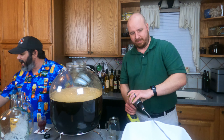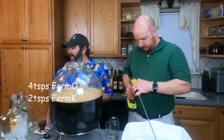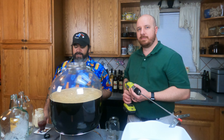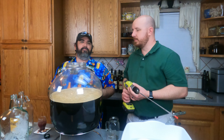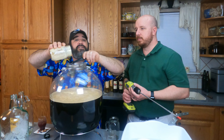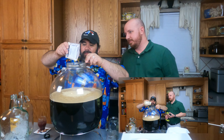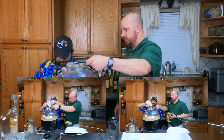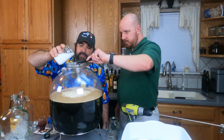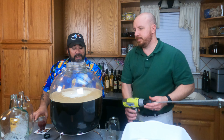We're adding all of our nutrients, just like our traditional mead: four teaspoons of Fermaid O, two teaspoons of Fermaid K, and one teaspoon of potassium carbonate. As usual, you don't need to go hardcore with measuring - close enough is good enough. Yeast don't care about milligrams or micro-teaspoons, and you shouldn't either. So that's eight half-teaspoon measures of Fermaid O, two of Fermaid K, and one of potassium carbonate.